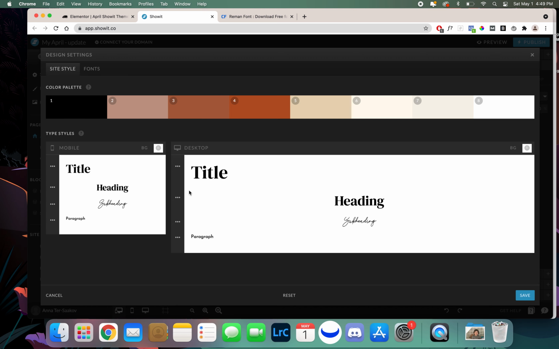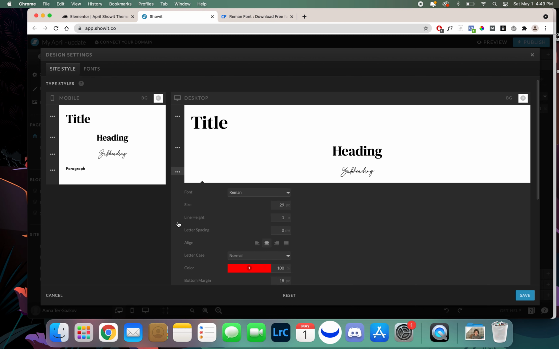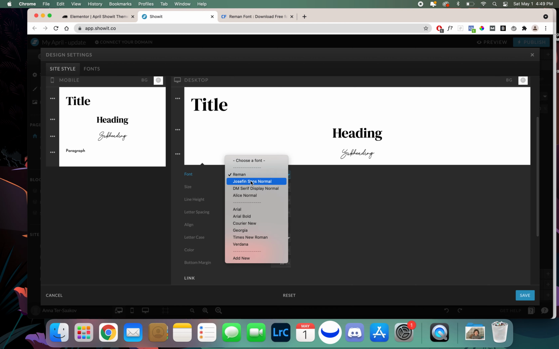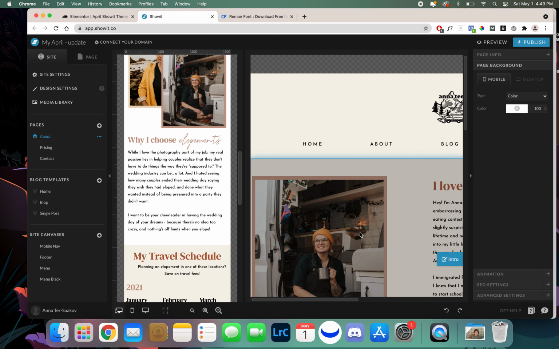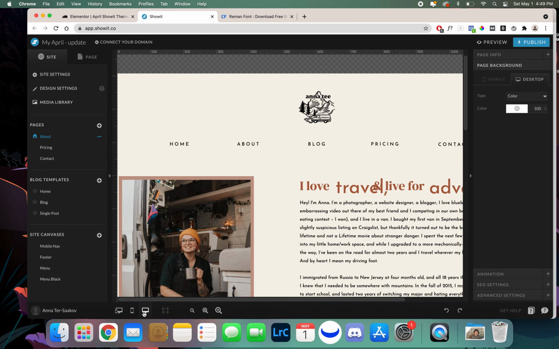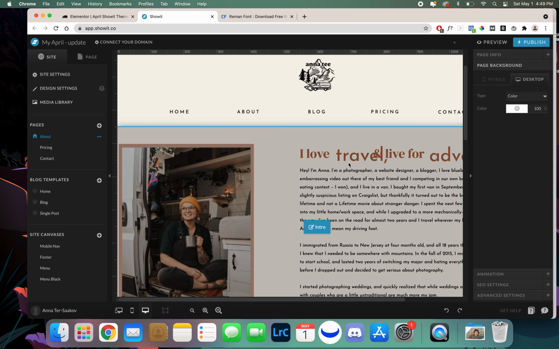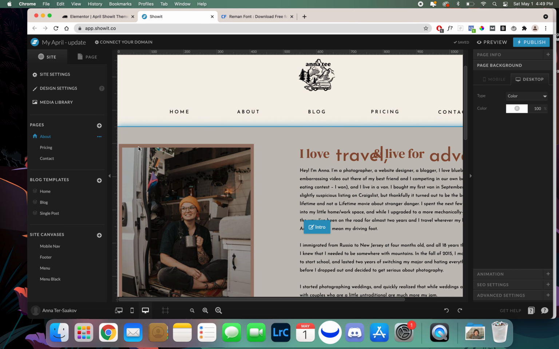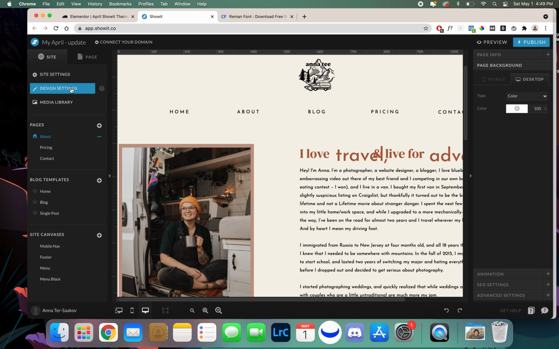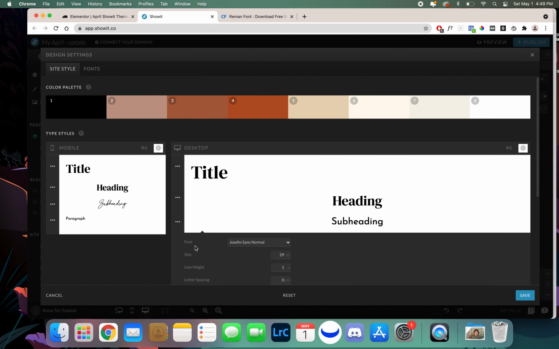So, for example, if I changed this cursive font to be Josefin Sans instead, and I hit Save, then when I look at desktop, that cursive font is gone, and now I have the new one. So when you do that, you may have some things be out of alignment, and you might need to play around with the size of the fonts and everything. So be careful about that, but I will go over how to fix all that later. Basically, in design settings, you're going to change whatever you want and make it match your own brand.